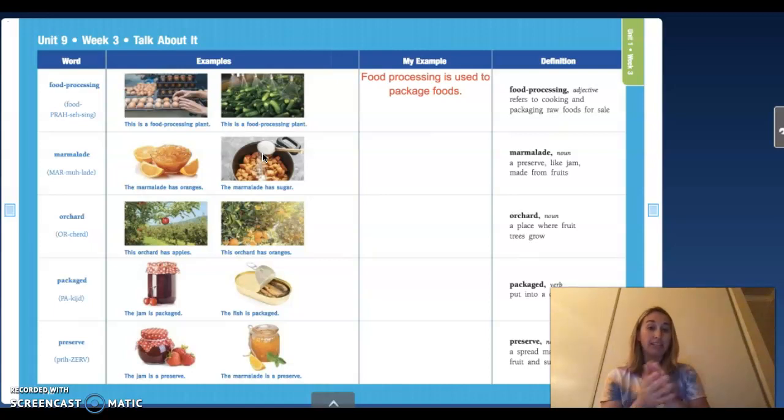So marmalade is a type of jam made from fruits. Like I talked about earlier, there can be strawberry jam, there can be apricot jam, there can be grape jam, there can be orange jam. And all those, the fancy term for it is called a marmalade. So it's this process of turning this fruit into a jam. And it looks like it can be made of all sorts of different types of fruits. And then they add sugar to it, and they add different preservatives to it in order to put it in a jar. And therefore, we can buy it from a store and use it to make our peanut butter and jelly, or even just some jelly toast in the morning, whatever you guys prefer. So marmalade is a jam, and you can think of lots and lots of different types of jams.